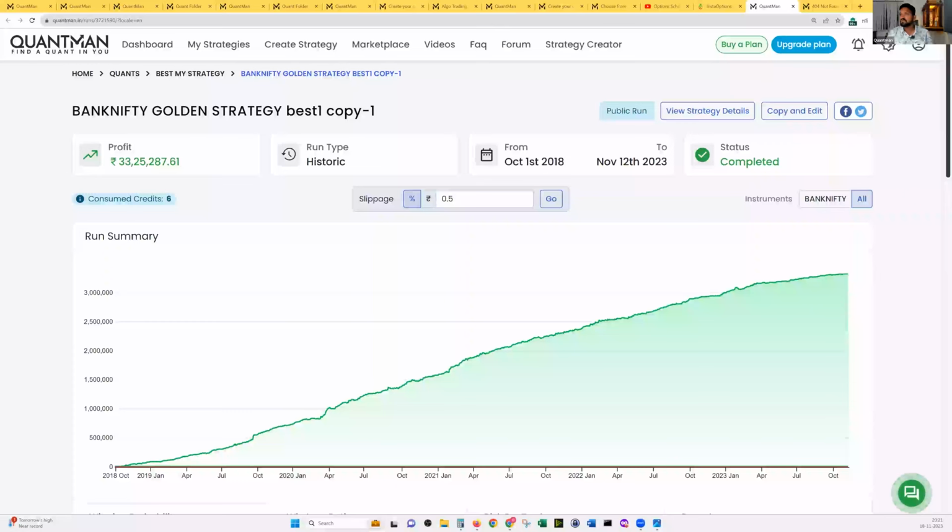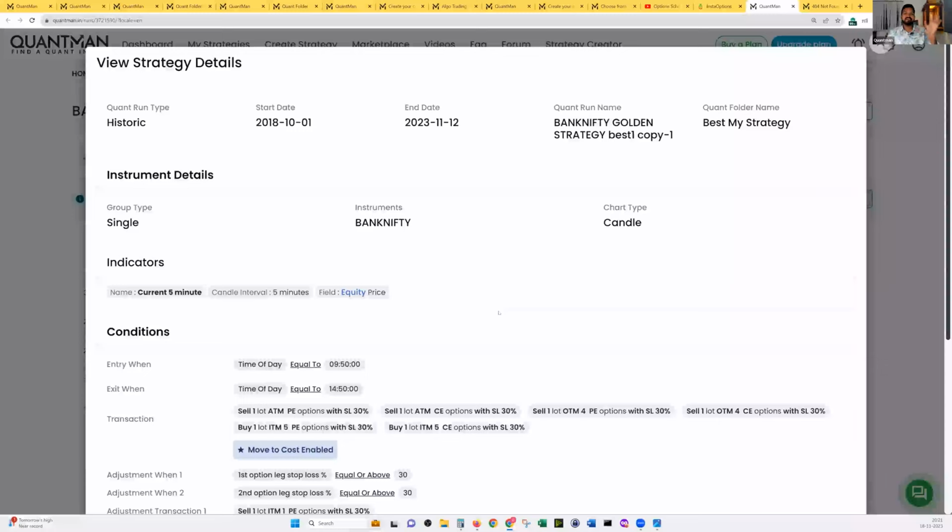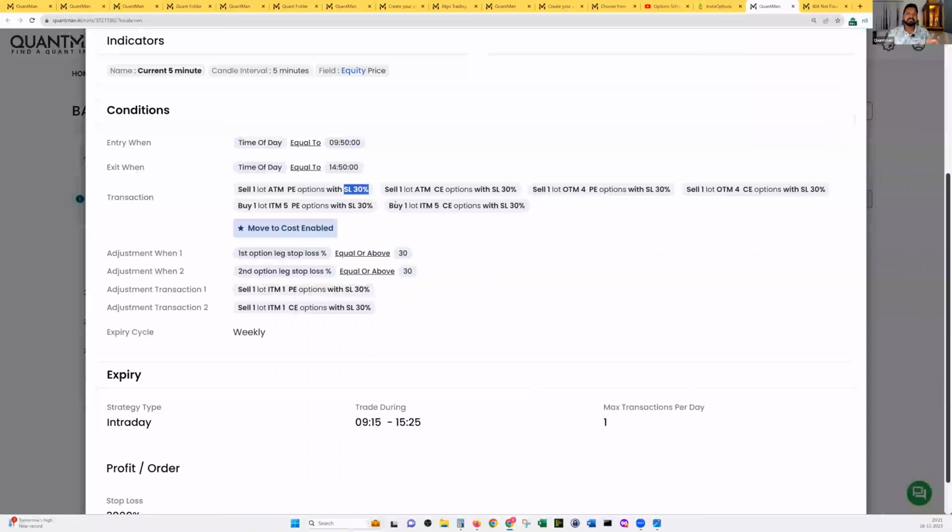Okay, because this is something wrong, so we can't use this, because you are using in the money and you use move to cost and you use only 30% stop loss. Okay, so now everything collapses over here, and you're not making profit using theta, you're making profit using delta. And this is not suggested, because that's what I said, right? I'm using this sort of strategy only on expiry day. I'm not using strategies like iron condor on all the other days.